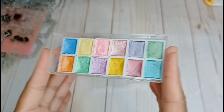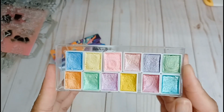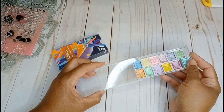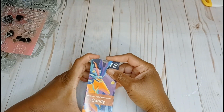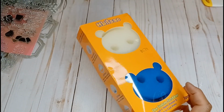I cannot wait to swatch these as well on some watercolor paper and actually see how vibrant these colors are. Really, really pretty. I like that. Again, that was 12 colors here, you guys, for $3.99. And the packaging for it is really nice.